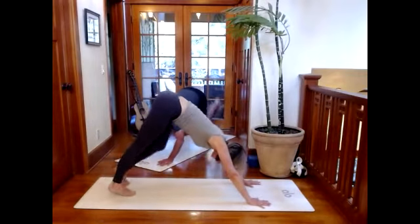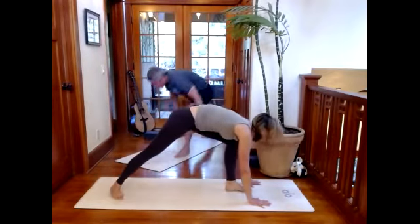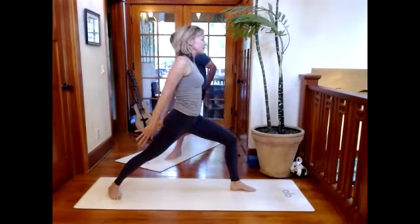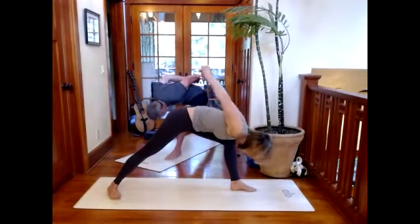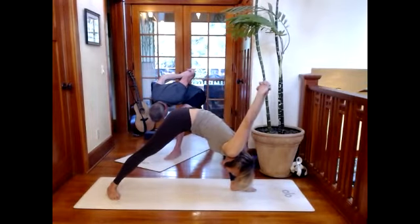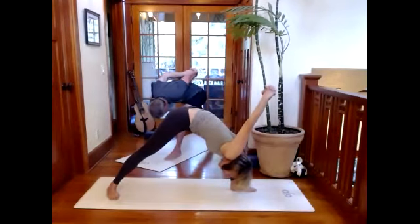Now let's lift that left leg high. We find our warrior one. Root to rise. Hands behind the back body. We lift our heart, and we find our silver surfer, crown of the head on the inside of the front foot. So spread those toes, steer those hips towards the back of the mat. Can you draw the hands a little further away from the back body?